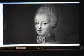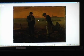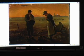And we have also some interesting discoveries. A guy came with this nice Angelus by Millet. After a little study, he considered that he was a plumber in the south of France, a loving heart, like you and me. And he bought it for, I think, 20 or 40 bucks. And in his mind, he said, perhaps it is a nice copy of Millet. Who has copied Millet? Van Gogh was at the top of the list. So he sent a picture to the Van Gogh Museum, and of course the Van Gogh Museum answered no. So he came to visit us and said, could you please scan this painting, because I am sure that perhaps we will discover something.